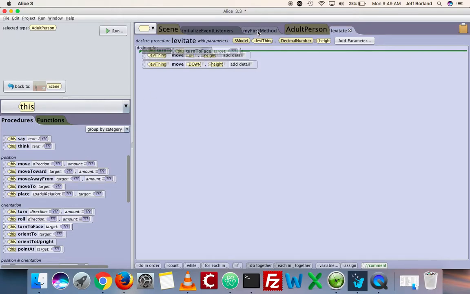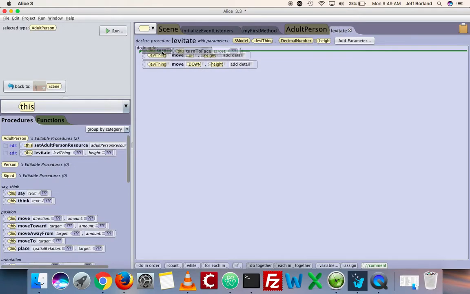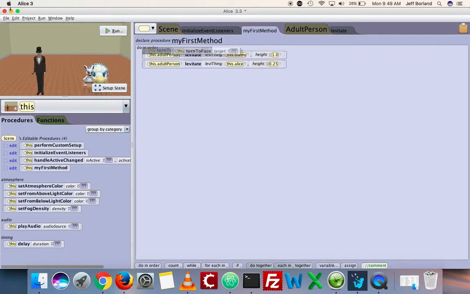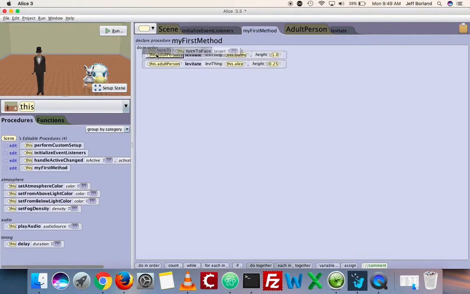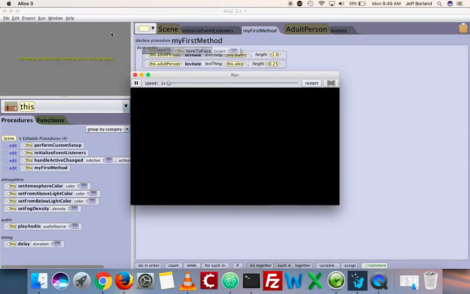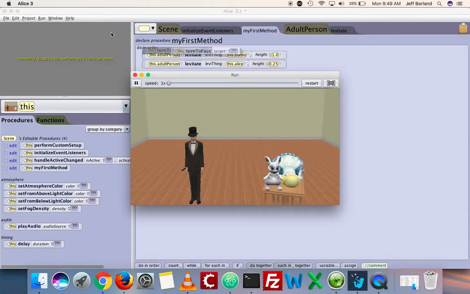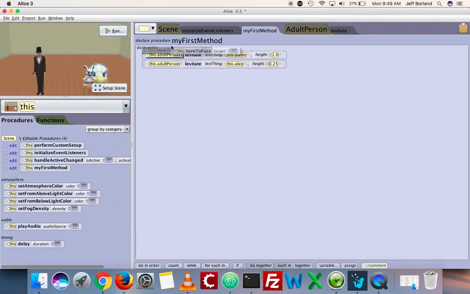Uh-oh, so it froze a little bit. What happened here? A little problem. Never seen this before. Levitates the bunny, and levitates the girl. Ooh, look, when I said move up, it moved up in terms of how the girl is seeing it.